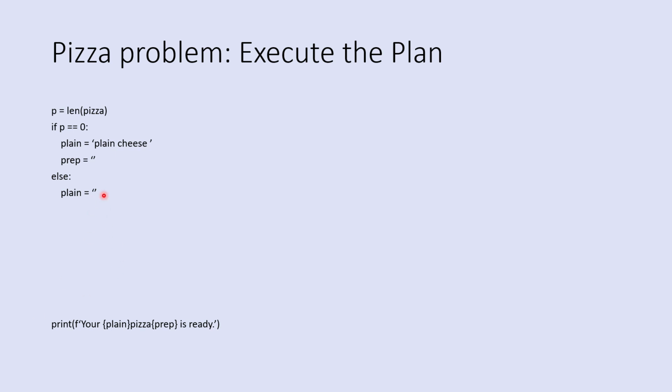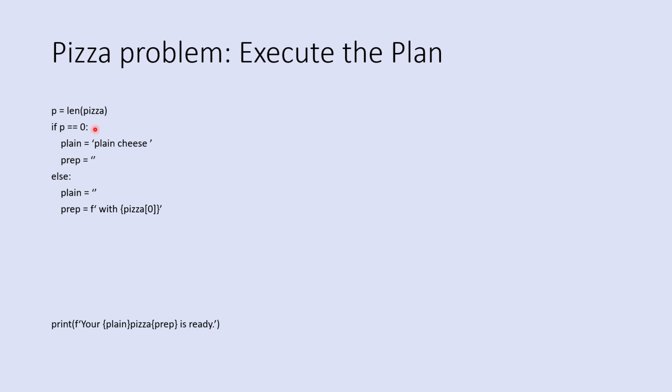By the way, if you prefer to use double quotes around strings, then this would be double quote, no space, double quote.